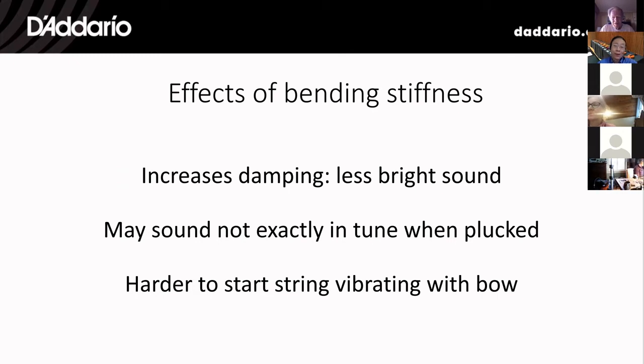Also, because the string is not vibrating harmonically, it may not sound exactly in tune when plucked, okay? Typically, it's not an issue when the bending stiffness is low, but if the bending stiffness is really high, it may start to play a role. And for bow string applications, it makes it much harder to start a string vibrating with a bow. So let's talk a little bit about that.